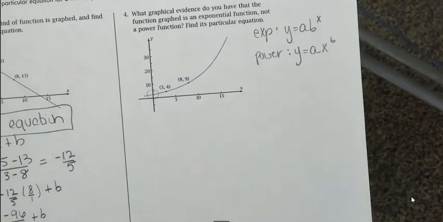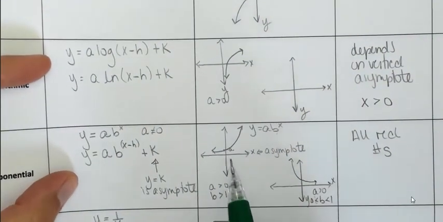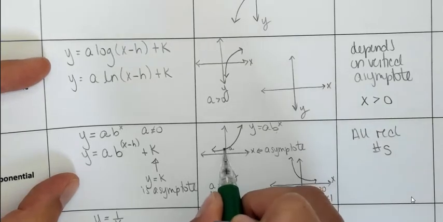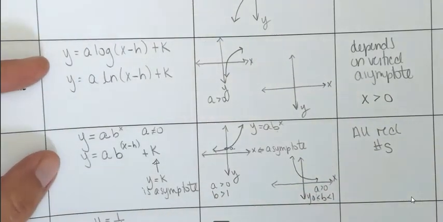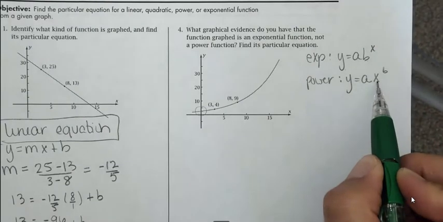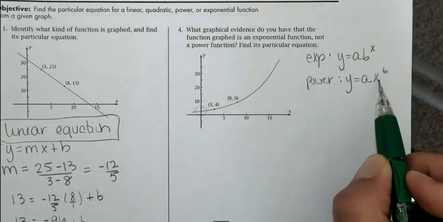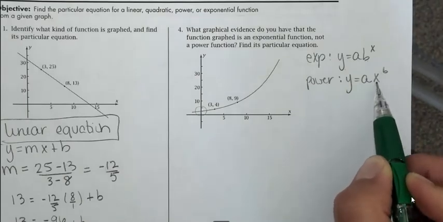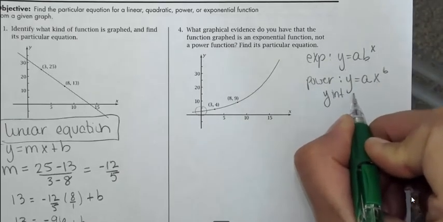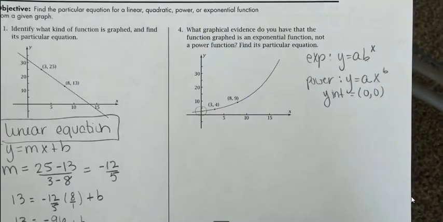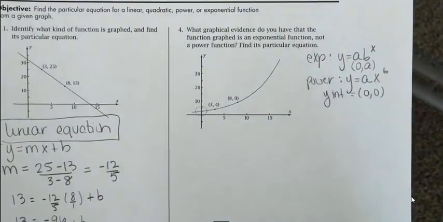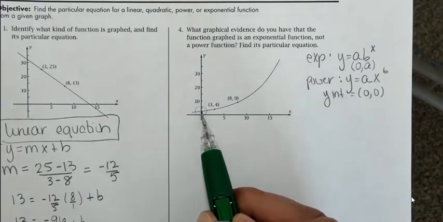And I think you should have that on your parent graph, right? So this would really go through whatever a is. That's if you don't have any shifts. So your y-intercept is usually what a is, as long as it hasn't been translated anywhere. Well, a power function is different than that. If you were to put 0 in for x, because we're talking about being on the y-axis, well, that turns x to the b power into 0, which turns this whole thing to 0. So in a power function, your y-intercept would be (0, 0). Our y-intercept right now is (0, a), which is why this thing right here is not a power function.